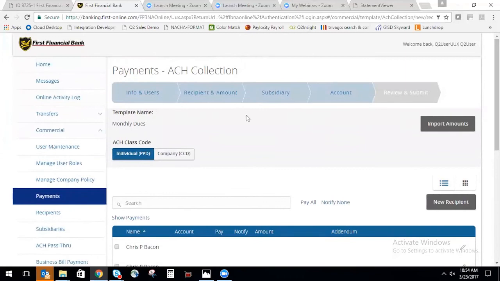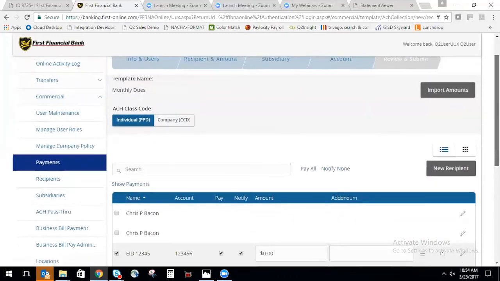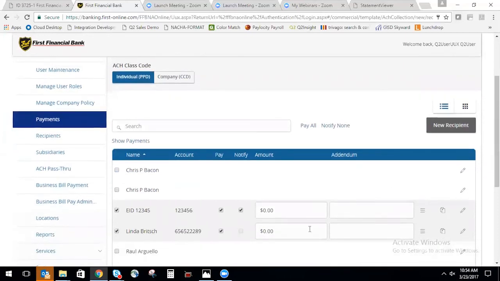So now what we're going to do is click here on subsidiary, but keep in mind that we can either leave the amount at 0, or we can change the dollar amount for the purpose of the template, depending on whether or not the amounts can be the same every time. And then one other thing I want to mention is that if you send out a $0 amount for a credit, the system automatically knows that you want to send out a pre-note to validate that new account.